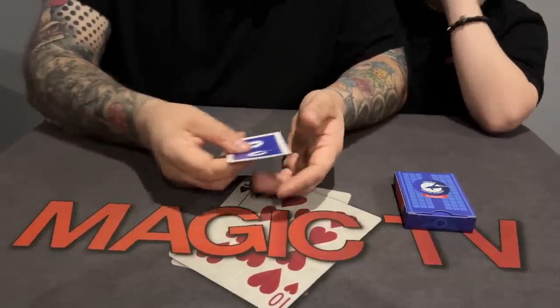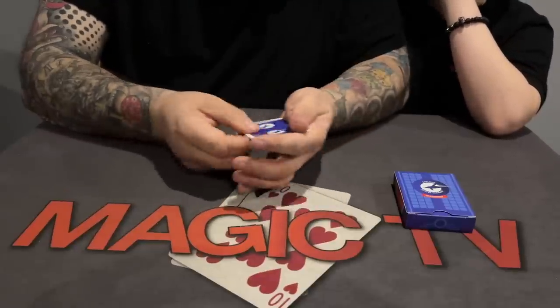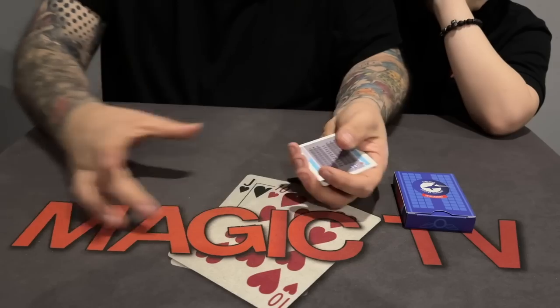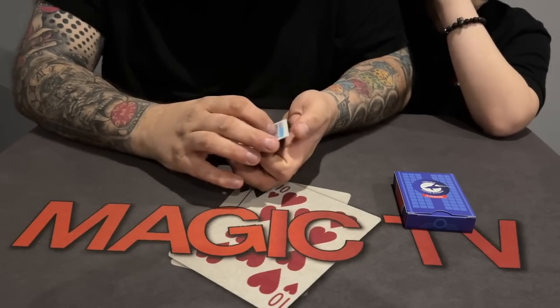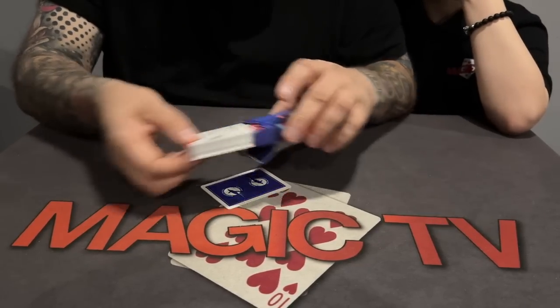Let me explain. I've got these cards here. Now, these are from Penguin Pacific, right? Basically, it's a seating plan of a plane. You put them all together and it shows the seating plan of a plane. We'll get to those in a minute. As well as that, I also have these cards.